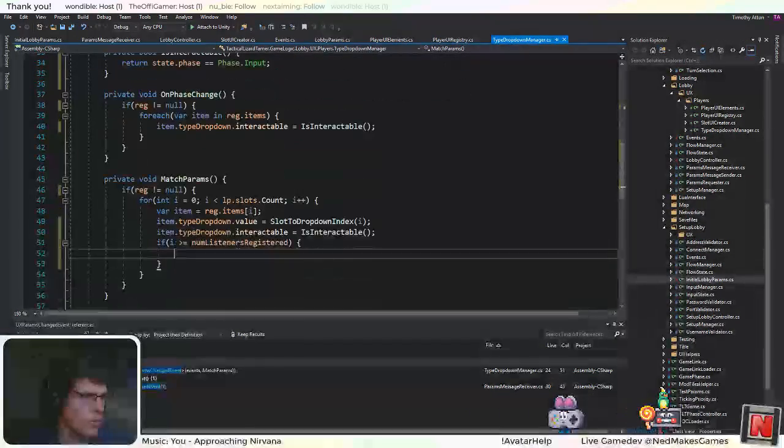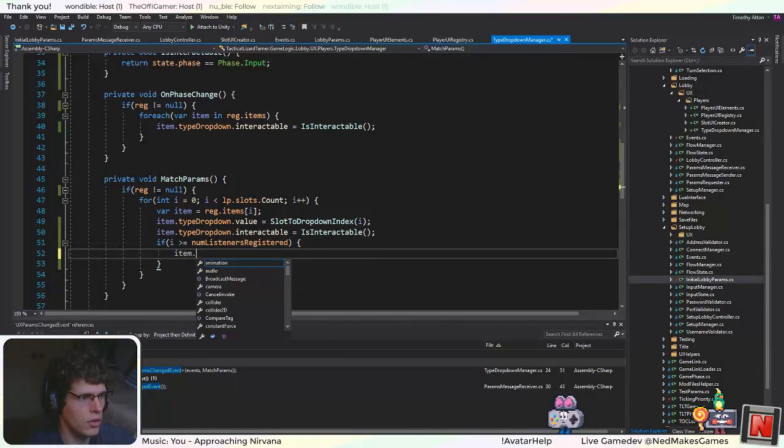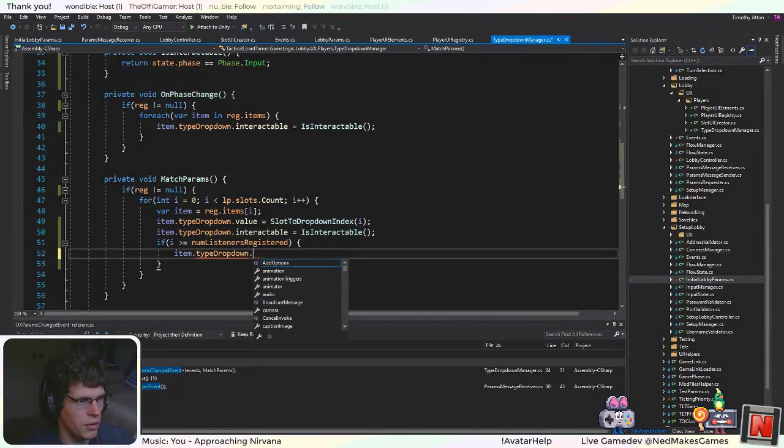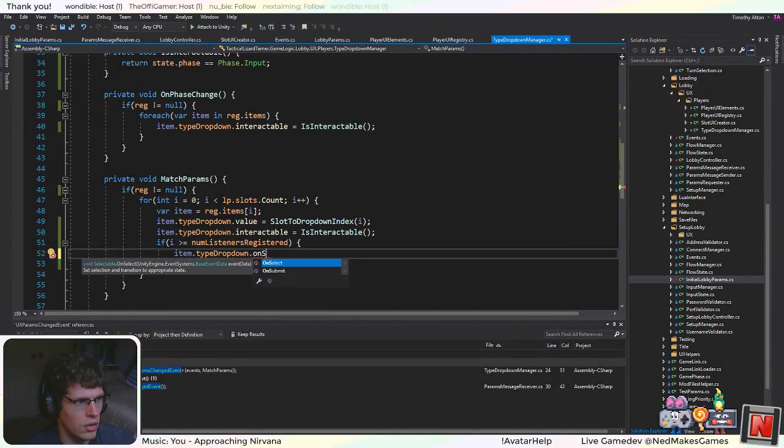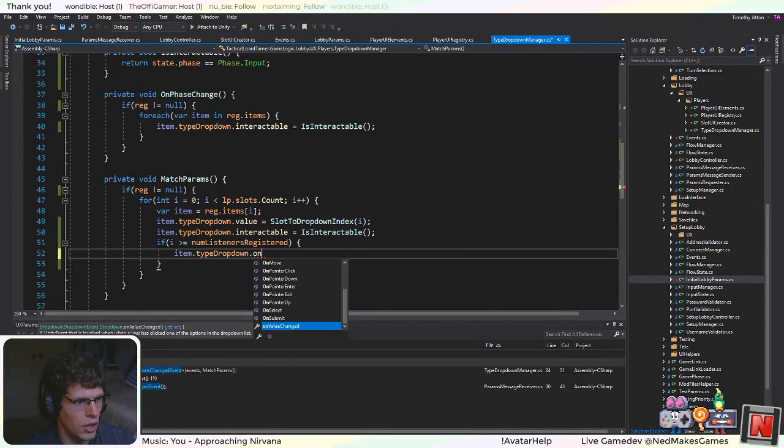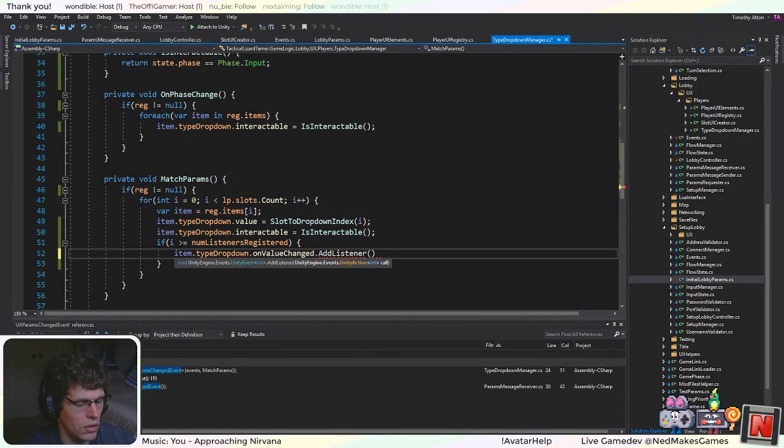Let me see. So it's item type dropdown add, or what's it, on... No, that's not it. On value change. There we go. Add listener. So on value changed.